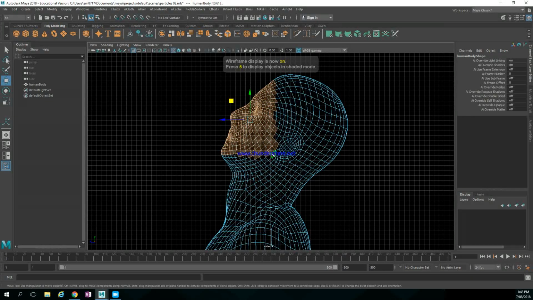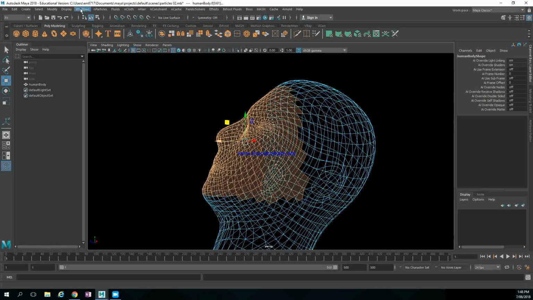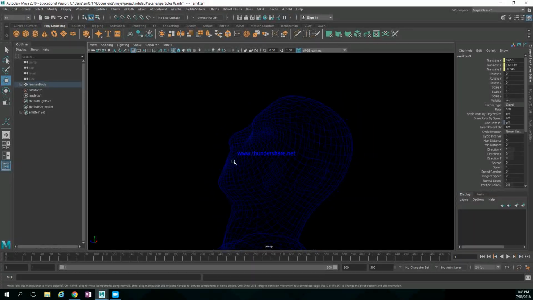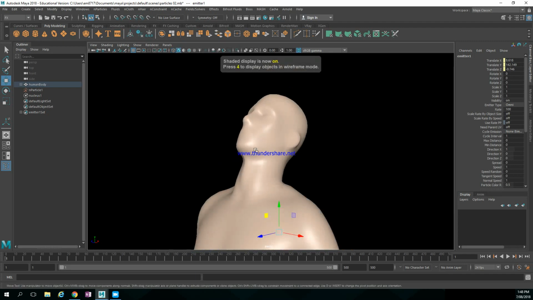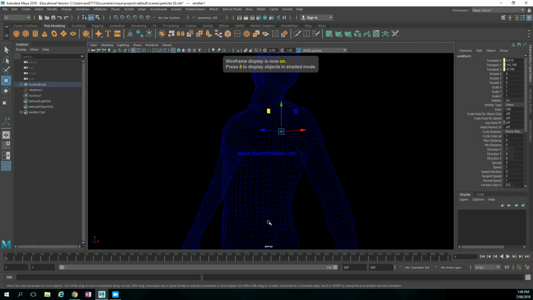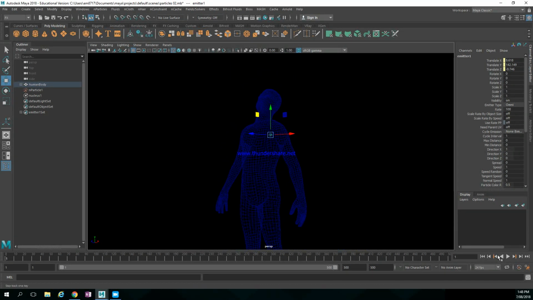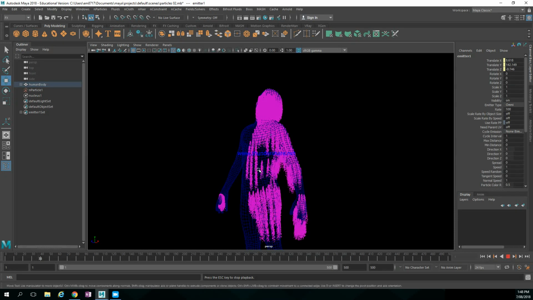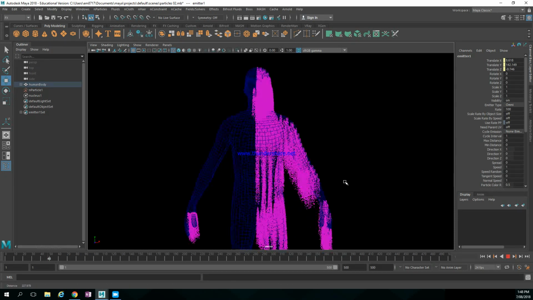So let's say you select these faces and you go to nParticles, and instead of emitter, say emit from object. But what would happen is that the particles will emit from every vertex in his body. If I play, you will see that every vertex in his body starts to emit particles.